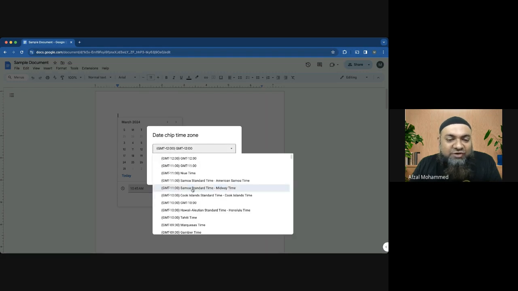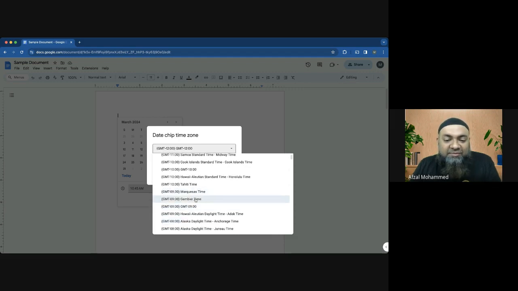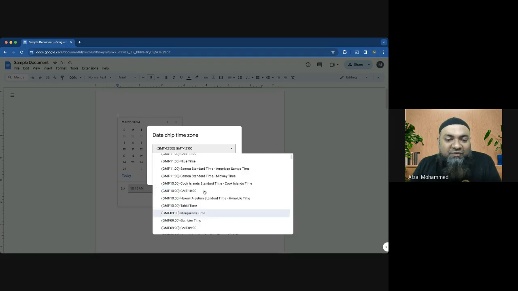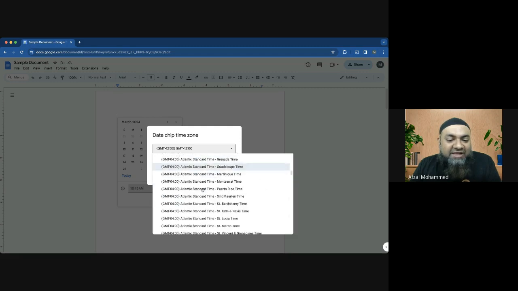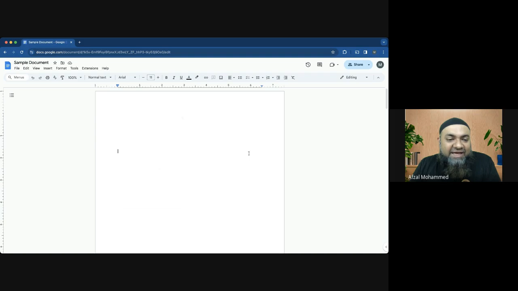And this time zone is a wonderful thing when you are working across the country or across the globe for some tasks which you collaborate with someone, and you want your time to be matching with the other person. So you can always select a time, and that time gets reflected in the document.